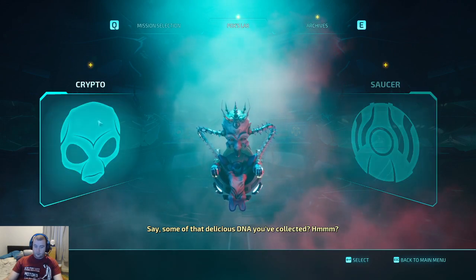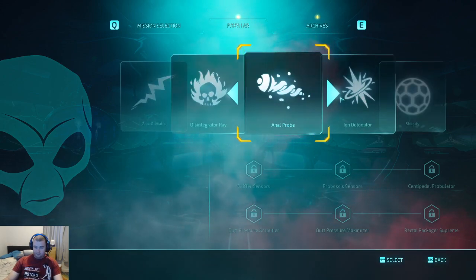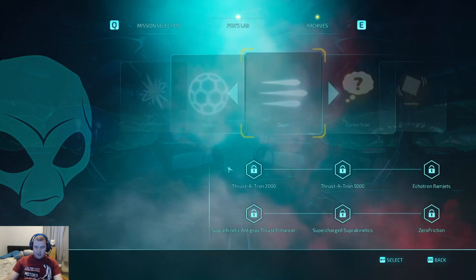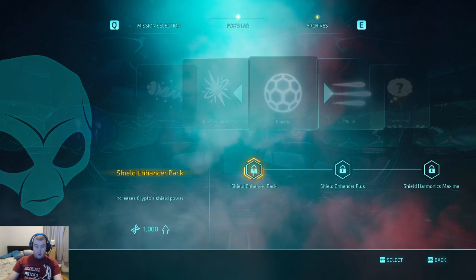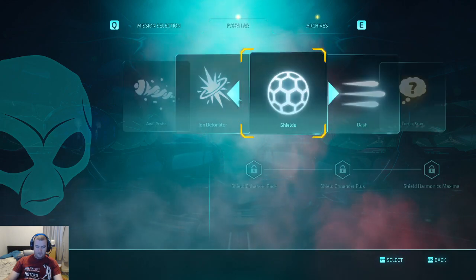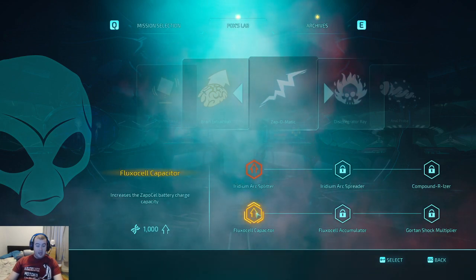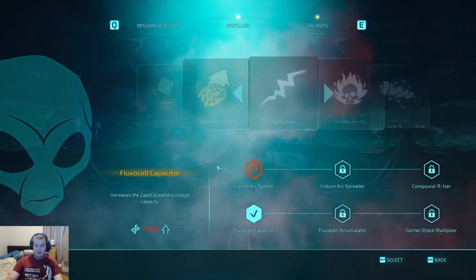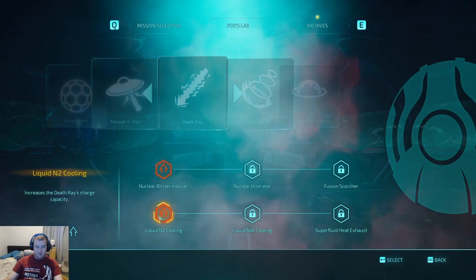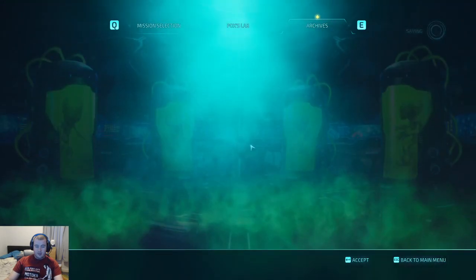Okay. So basically, you get your 2 upgrade things here. You've got Crypto, which is your weapons and abilities. Oh, I can afford a better shield. Except no, I can't because it's locked. Yeah, I can afford more battery for my thing. Then obviously you've got the saucer one, which is, I've just spent this, I could have got those. But that's basically your saucer's weapons and shields.